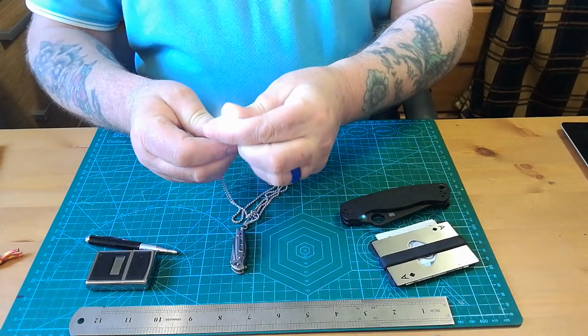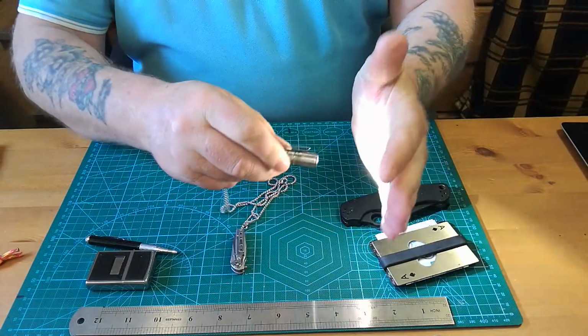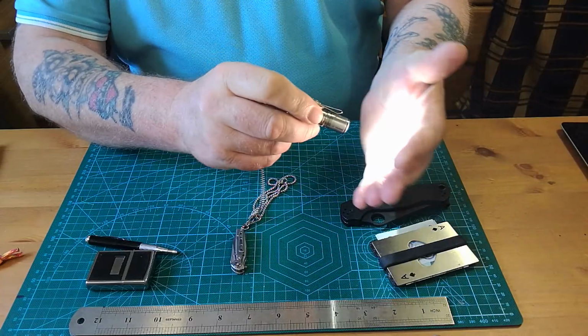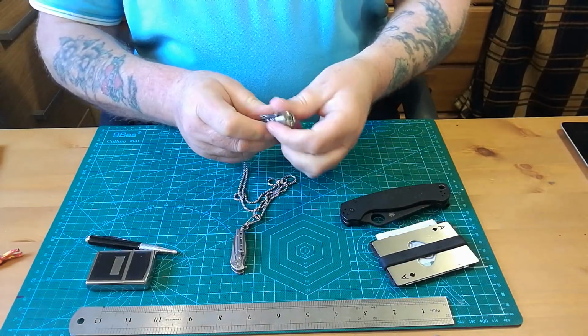It's just a twist head. There we go. You just twist her and that's it. That's a hell of a light for a wee torch of that size. Now, you just untwist her and that's her.